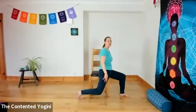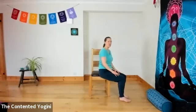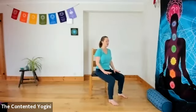And this time, we're going to slide that left leg forward to meet the right, and we're just going to sit for a moment. So if you want to sit on your chair a little bit more firmly, you can. Sit for a moment, arms down by the sides, just relaxing.